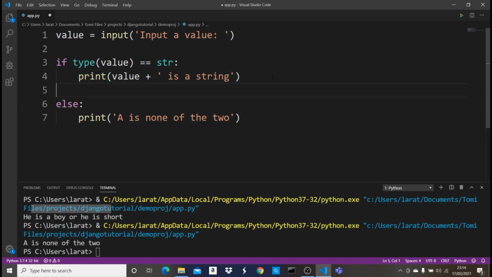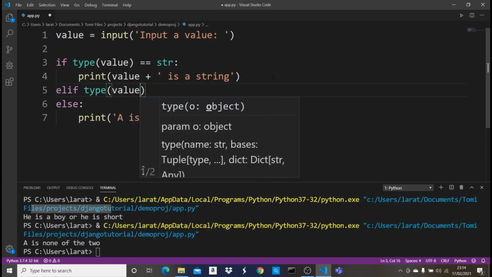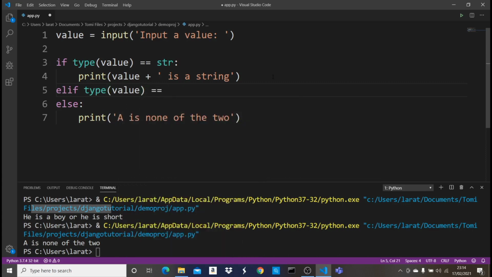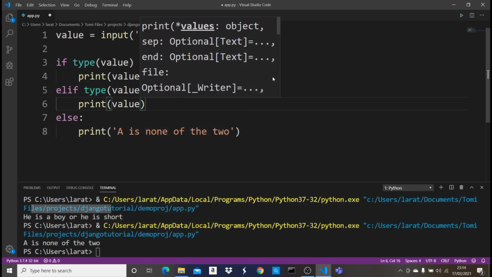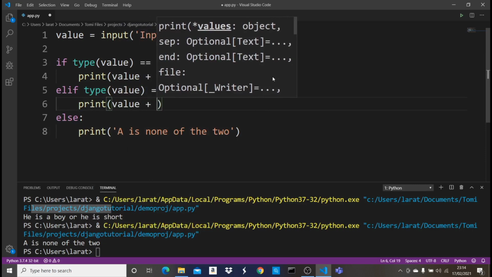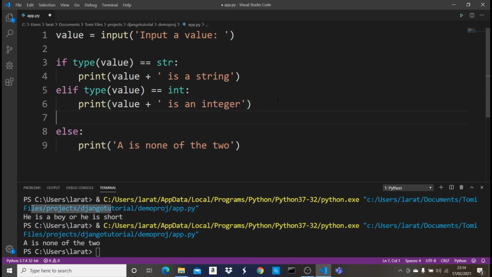But let's add an elif. Let's say we want to check if the type is an integer. The type of value is an int, that's an integer. We will print value is an integer. And then we also want to check, let's say, if it's a list.